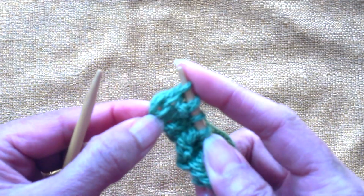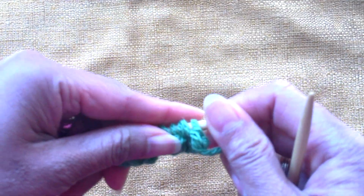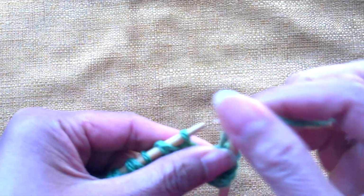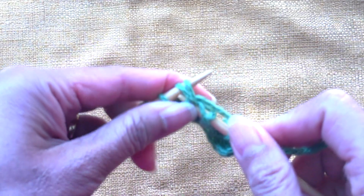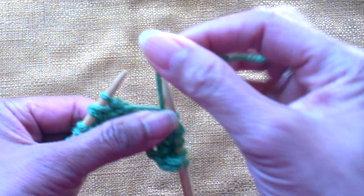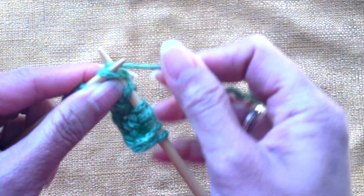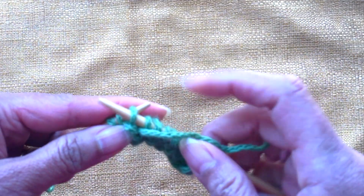That's all to it, and then you keep doing this as many rows as you like, and then you will see it's gonna transform into these beautiful rib stitches looking the same on both sides. So I'm gonna keep doing mine until maybe like 12 or 15 rows, and then we're gonna come back and see the result.